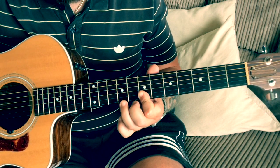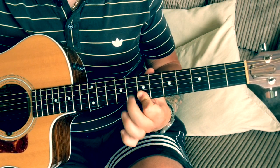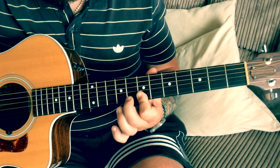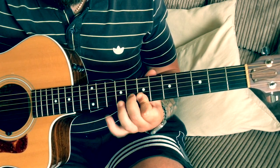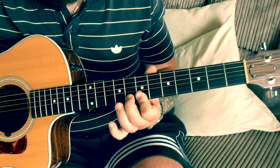Okay, the 3rd time round we go, so we're going to do the little hammer onto 8 and then the top E string. But this time we're going to put the little pinky, that will be on the 10th fret on the top E, so we get this.